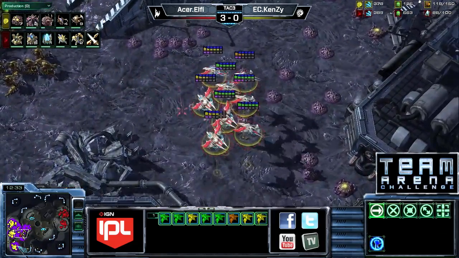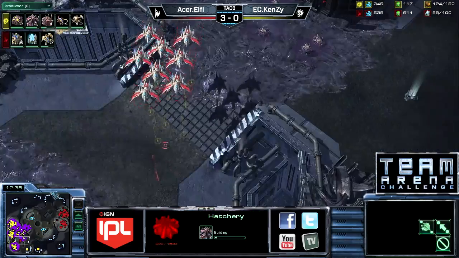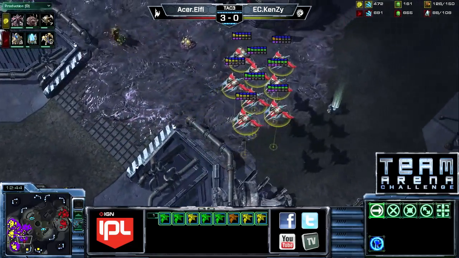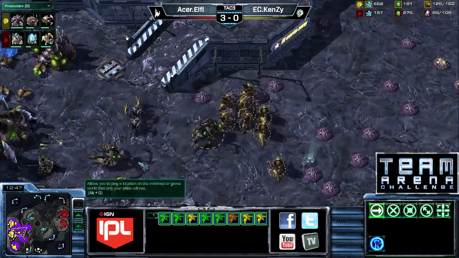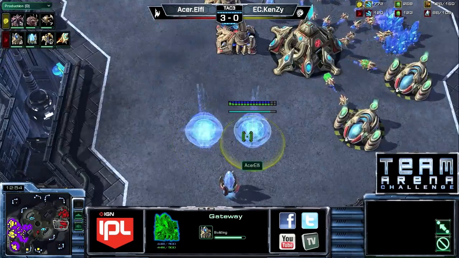We see a Nidus network going down for KenZy, which I am not surprised about one bit, and I will tell you why. Because one of the only ways you can really make Hydralisks good in this game is to Nidus them in. This is a play that Idra used to be very fond of. Lucira was very good at doing this type of thing.